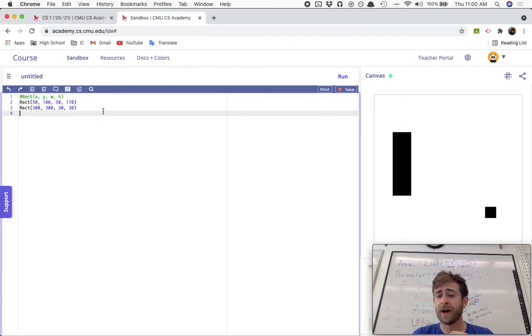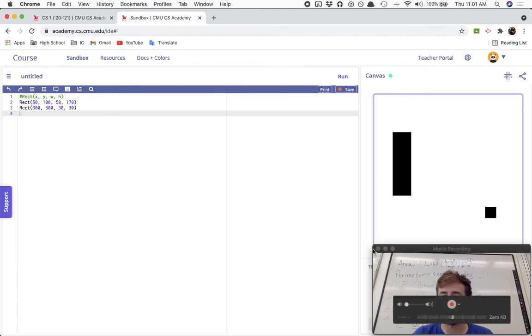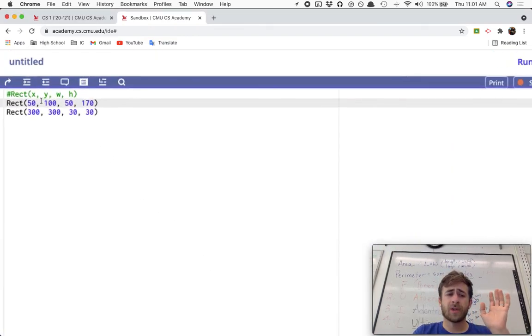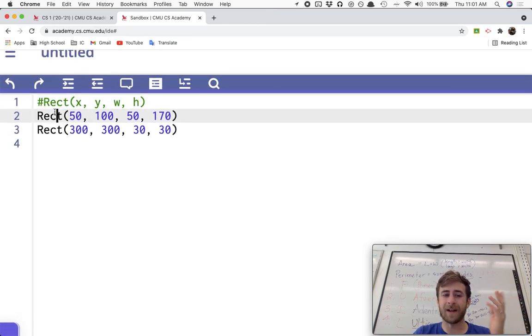You'll often hear people who have taken computer science courses in the past say that it didn't click for them, they didn't like it. This is where they'll complain the most. It's just sad that this is a place where people get caught up. Python's a great language because it tries to reduce errors, but you're working with a computer, so you have to be explicit and specific, but it's really not that big of a deal. Once you learn how to manage errors and figure things out, it really shouldn't be that big of a deal.